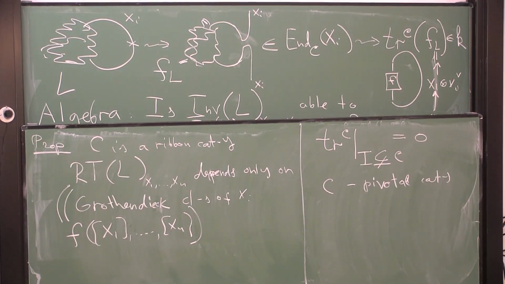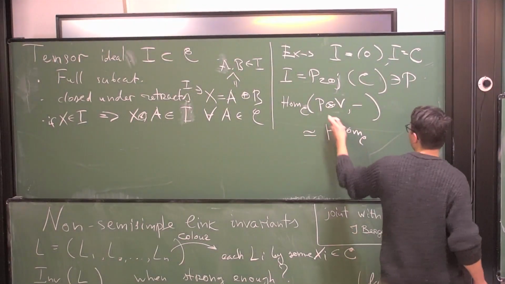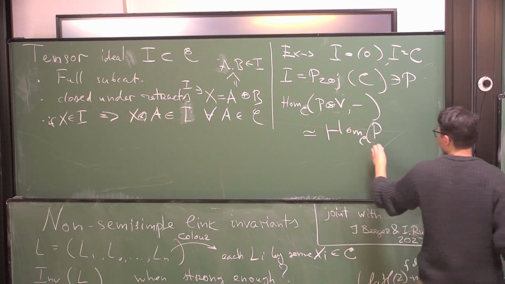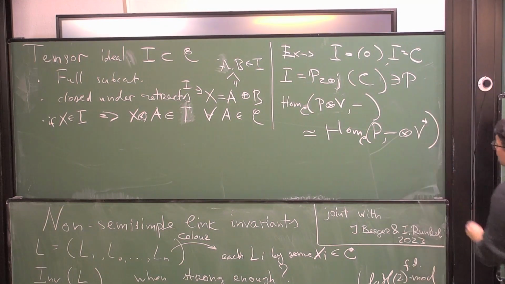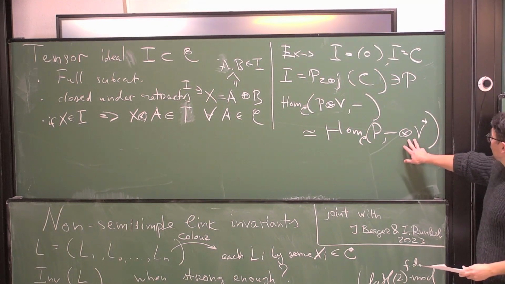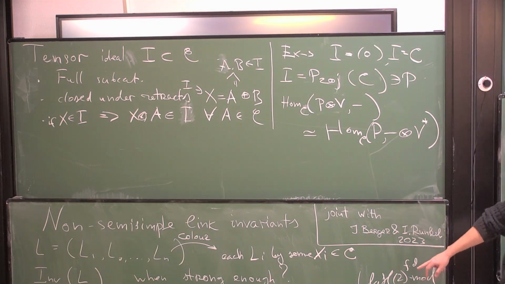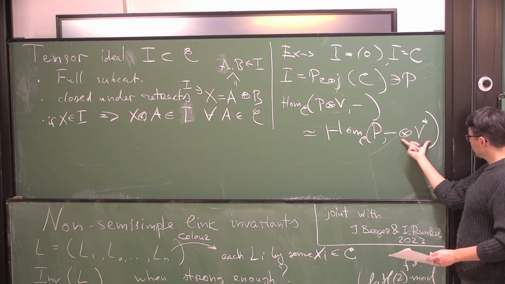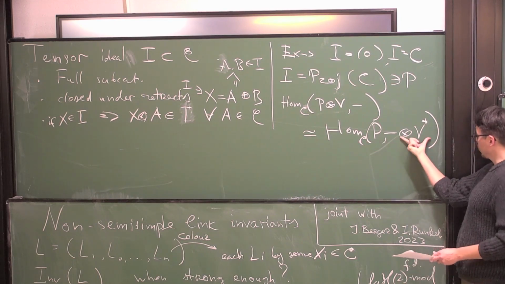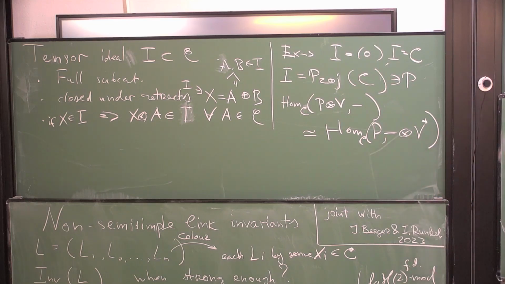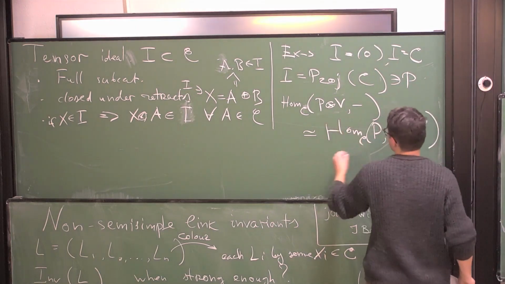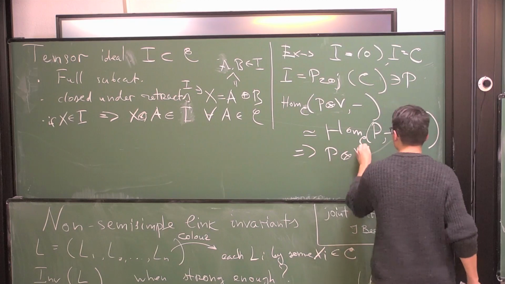An easy way to see why projective objects form an ideal is because of duality. So this is isomorphic to Hom of P, argument tensor with the dual of V. And now this is a composition of exact functors, right? The category is rigid, with left and right duality. This implies that the tensor product is exact. So what is this functor? It's tensoring first with some object, which is an exact functor, and then composed with Hom from P to anything. So it's a composition of two exact functors, which means it's exact. That's why P tensor V is in the ideal, that is, P tensor V is also projective for any V.